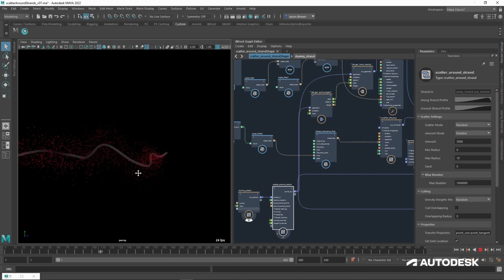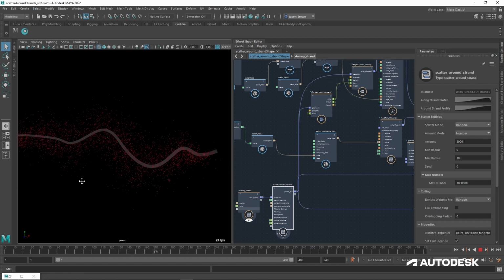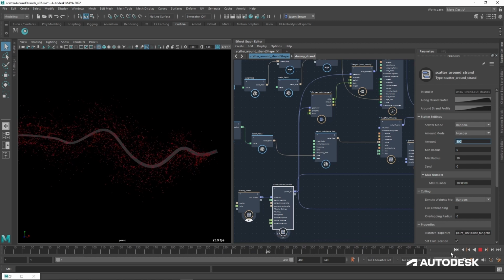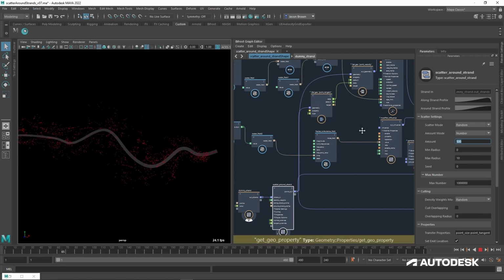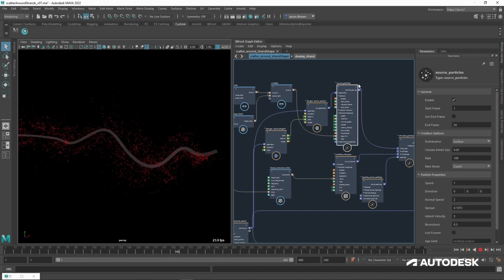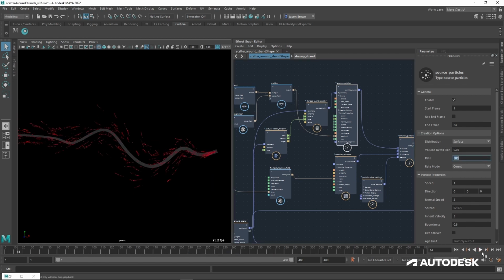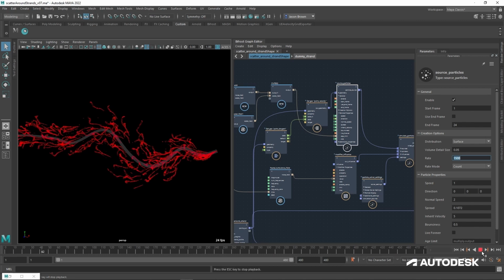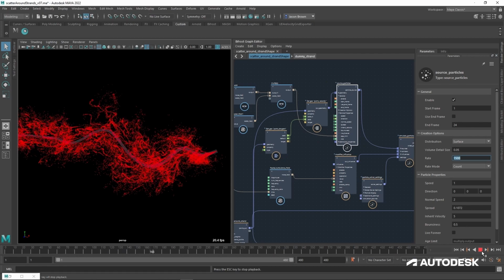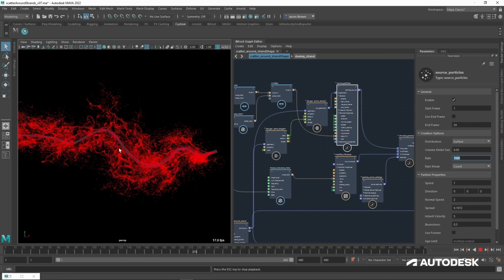So now we're just starting to get a bit messy in the particle cloud. So I'm actually going to take that back to about 500 because I want to keep some of that structure that the field has given me. But instead of pushing these points up, these are just the points the particles are being sourced from. What I'm going to do is change the particle rate as well. So we're getting quite a lot more particles being born. And now we're starting to get some decent complexity, which is great. That's kind of what I want there. You're getting some nice complexity.